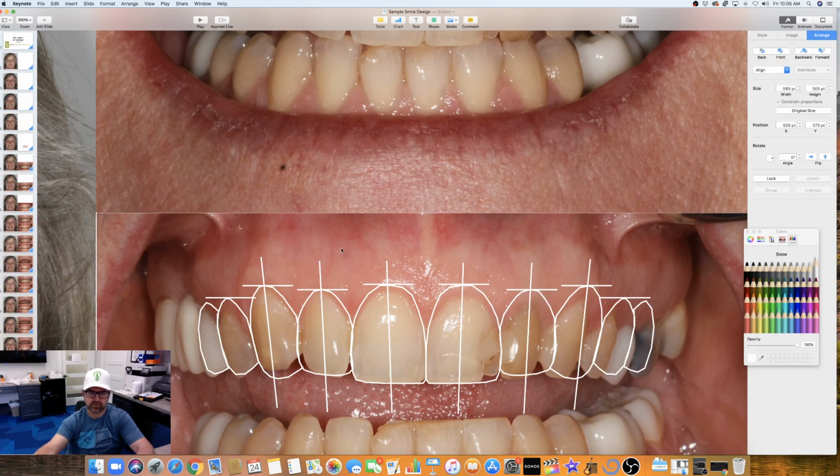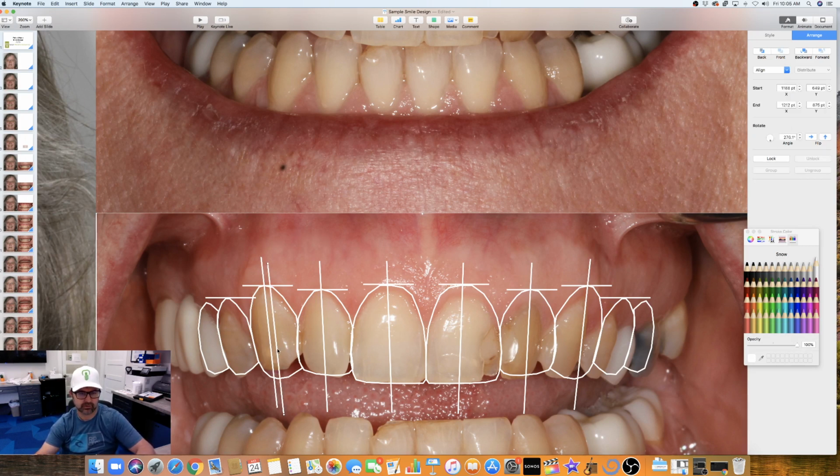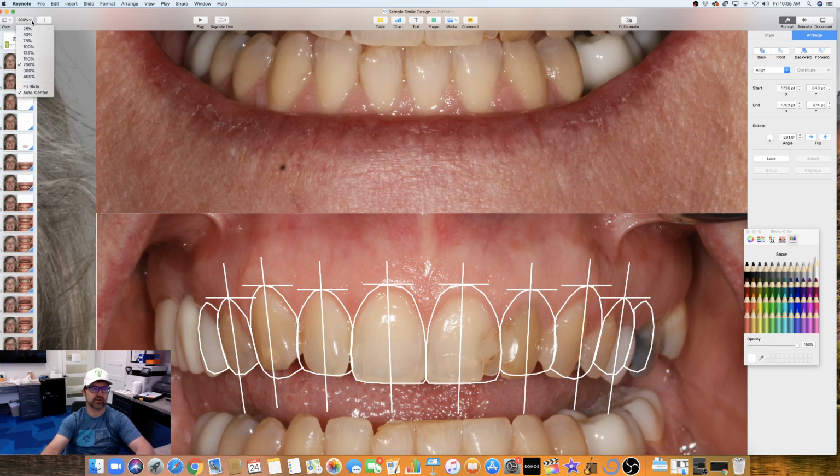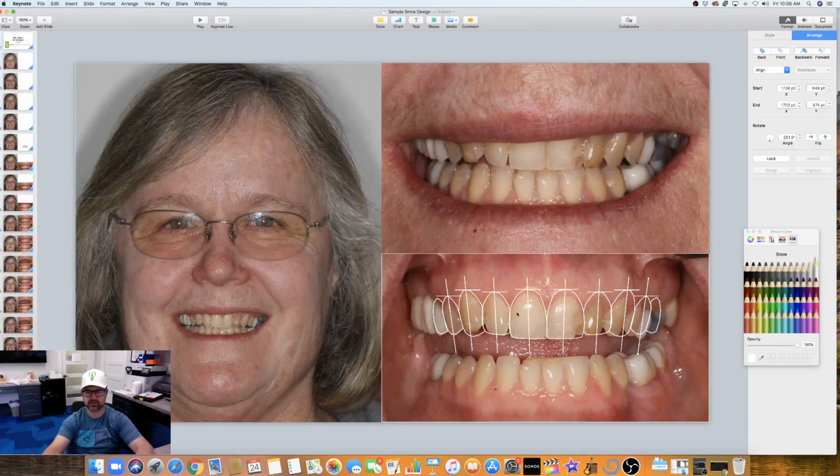Okay, so there you go. Oh, you know, on the pre-op we did this tooth too. Usually these have just a little bit more inclination. But this is a great way to illustrate to your lab team what you had in mind. So let's go ahead and zoom out now to 100%. There you go. See that just feels better, right? It looks more symmetric, looks more even. This is a really cool thing.